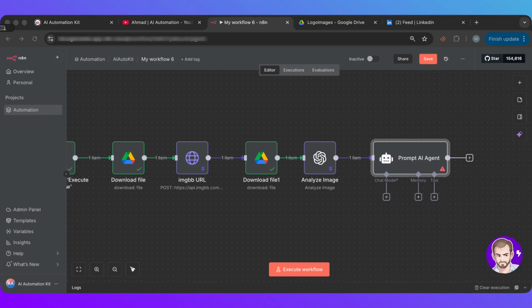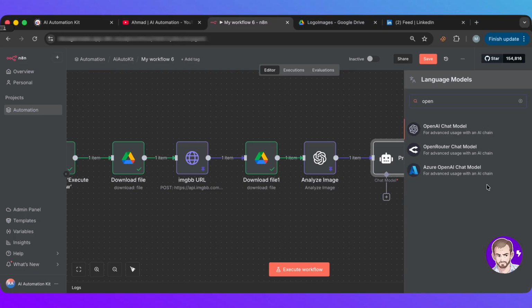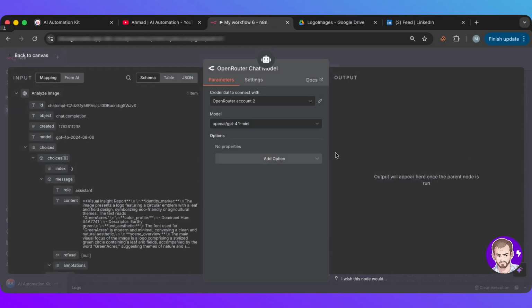Okay. First of all, we're going to add a brain here with the OpenRouter. I always like to use OpenRouter in this case because it's very easy to use. So you can use 4o mini if you want. Or you can use Claude if you want, whatever is good for you guys, you can use. 4o mini in this case is enough.